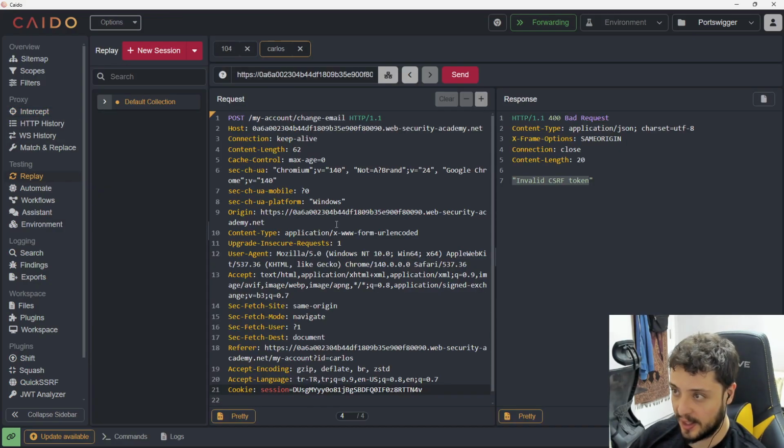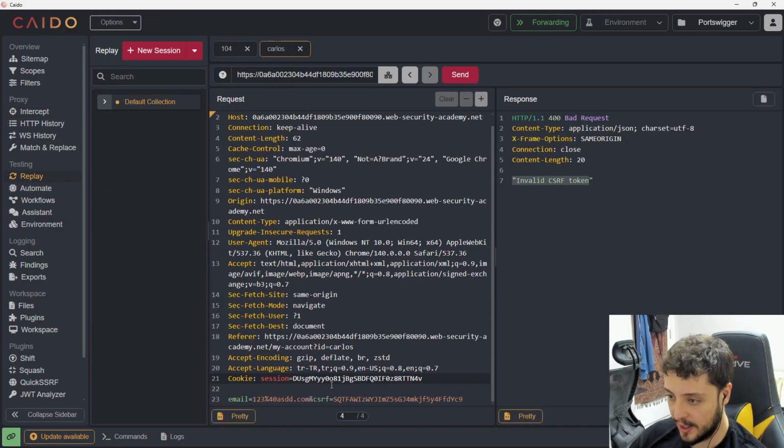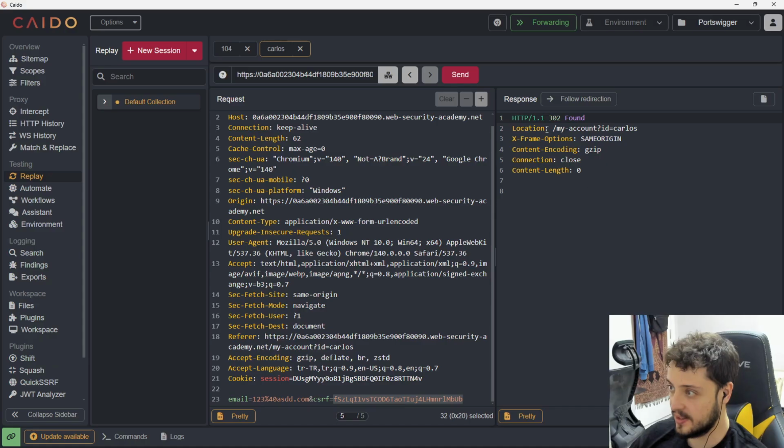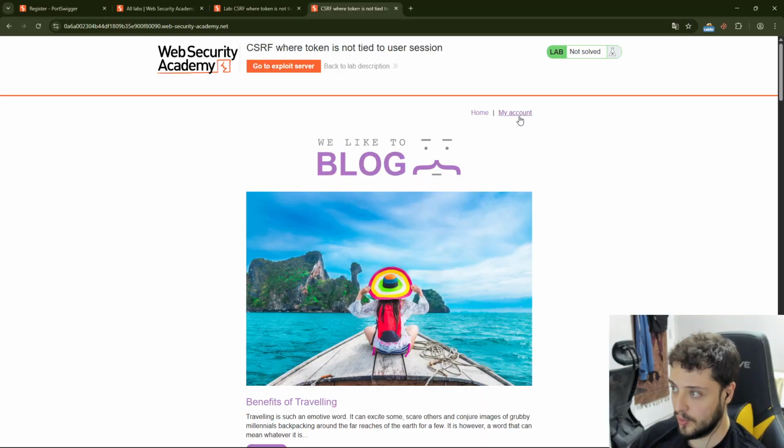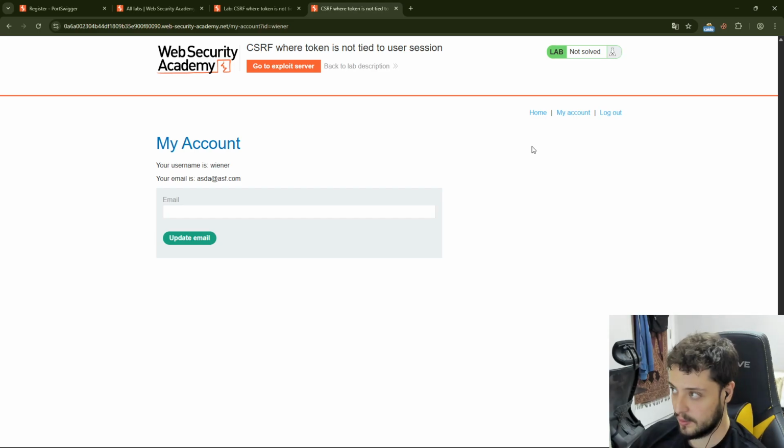I will come to the Carlos account, and I will replace this CSRF value with the winner's CSRF value. If I send it, as you can see, it is a success. To confirm that the email is changed to 123 on the Carlos account, we don't have to log in again.